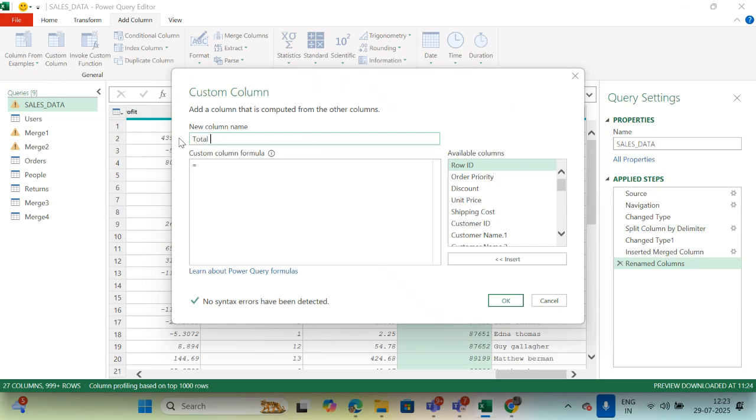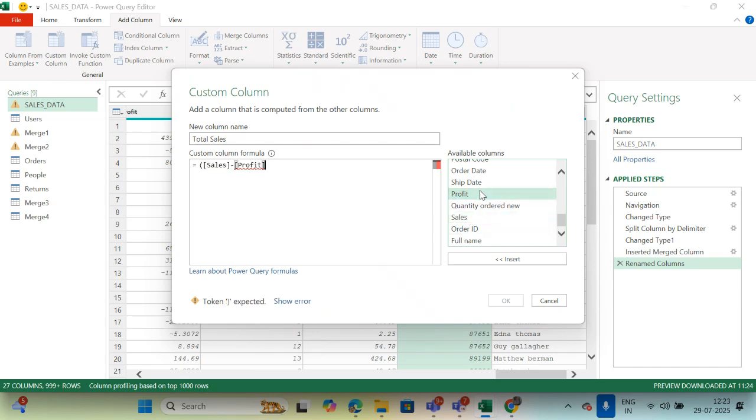Like total sales. Sales minus profit is your cost, divided by quantity, that will be your per unit cost.